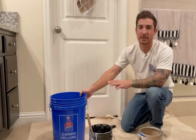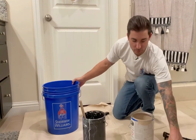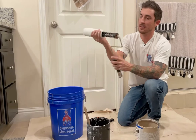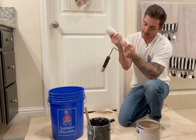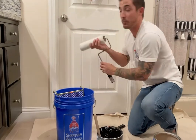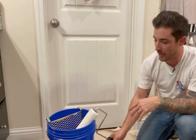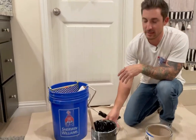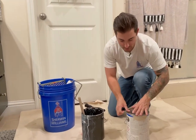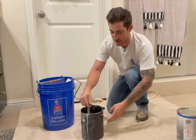We'll leave our five gallon roller bucket here for later. We're going to use our nine inch roller pad and nine inch roller frame — put that on there nice and tight, throw our screen in here. We don't need this yet so we're not going to put it in the paint, just leave it right here. We're going to throw the lid on the bucket and keep this stuff out of the way. Let's go cut.